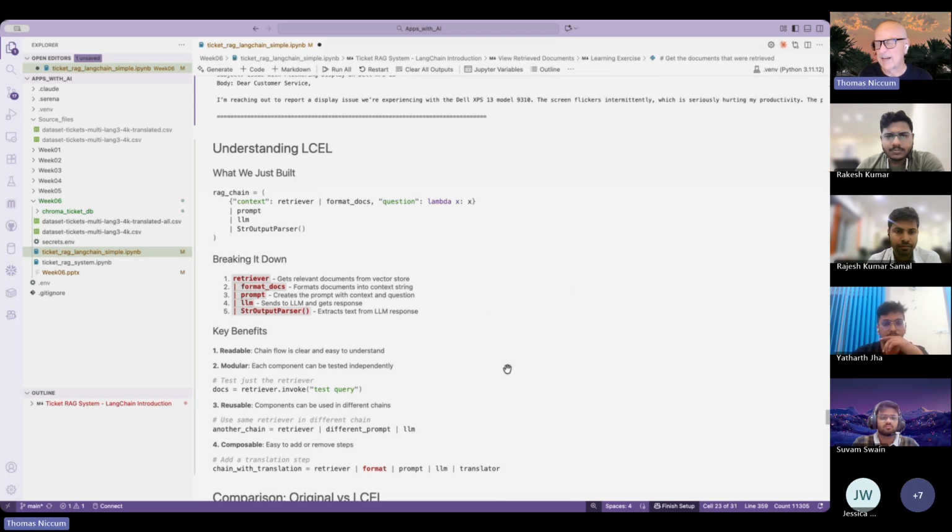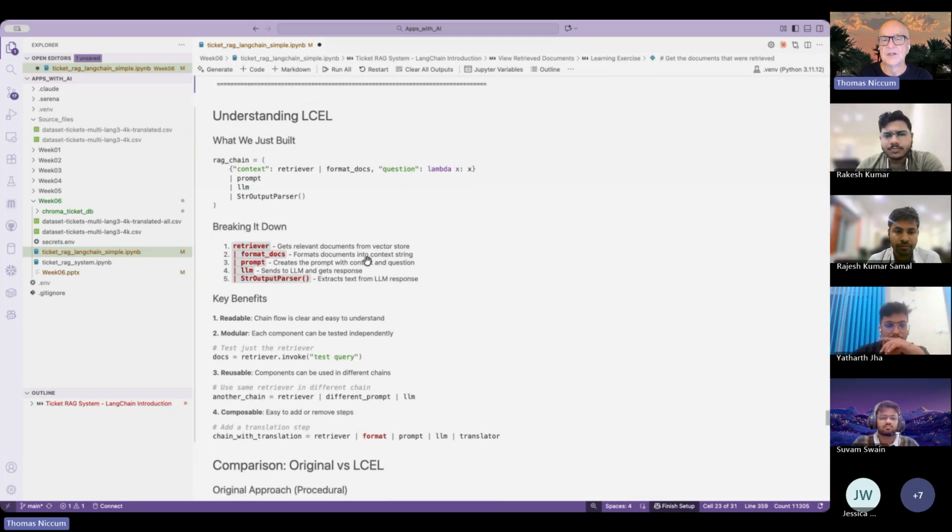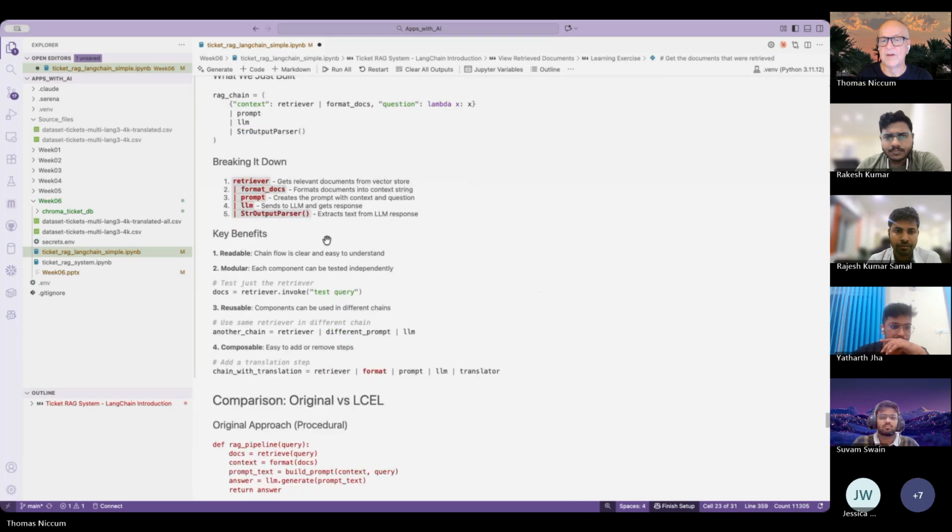So I think the database isn't the greatest, but it's good enough for our purposes for experimentation. So again, just in review, this is what LCEL looks like. We've got the retriever, which is a LangChain function. The format docs is our function that we had to wrap in a Lambda.